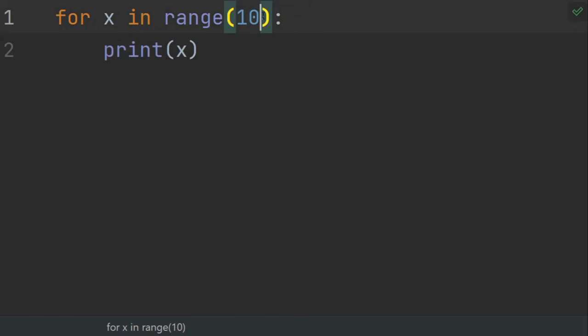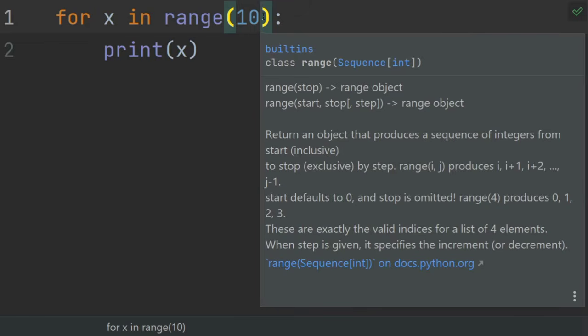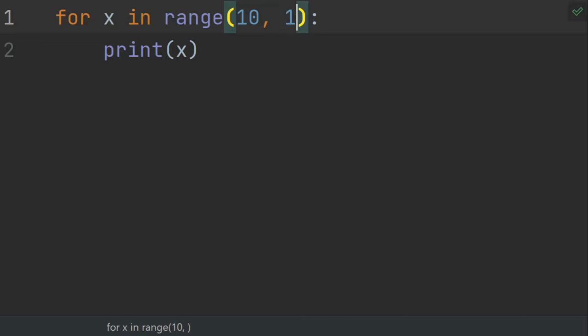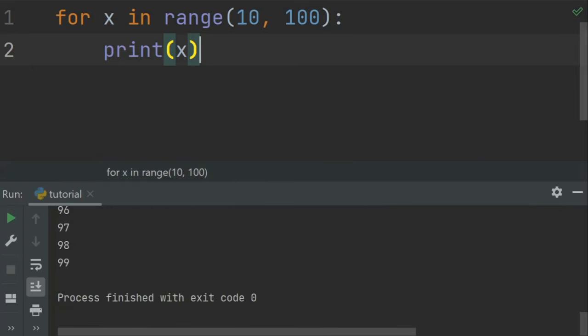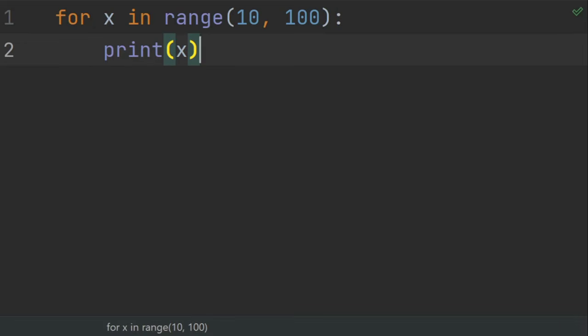Similarly, you can use two arguments in the range function, 10, 100. It will print numbers from 10 to 99. You can see it printed the numbers from 10 to 99.